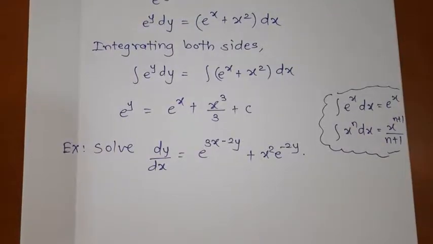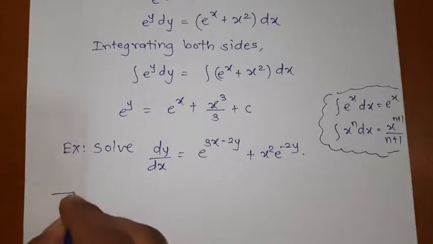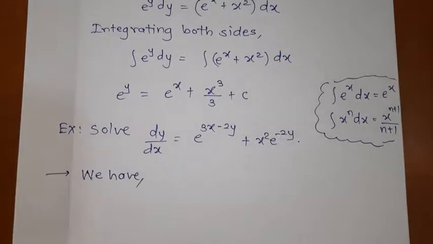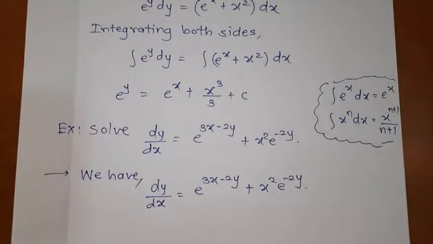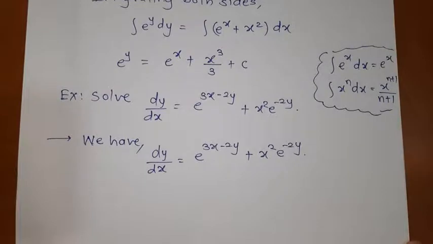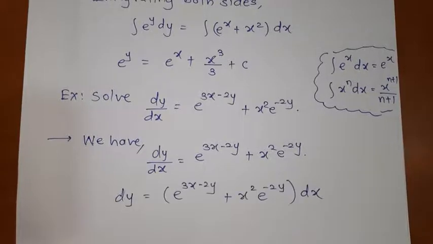Okay, so let us try to solve this second problem also. This is our second problem and we have to solve it. So what will I do? I will write the given problem again. Okay, so you remember now what we do in case of variable separable type. So we take all terms of x on one side and all terms of y on another side. So that's why I will shift this dx on that side. Okay, so I have shifted dx on this side.